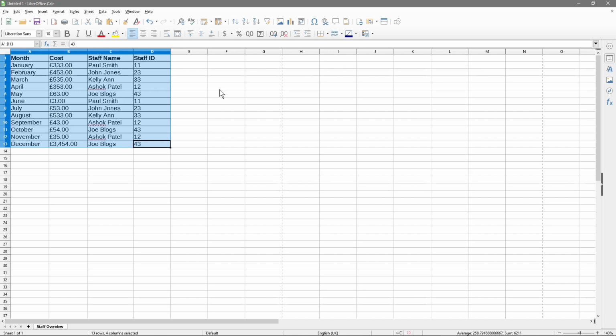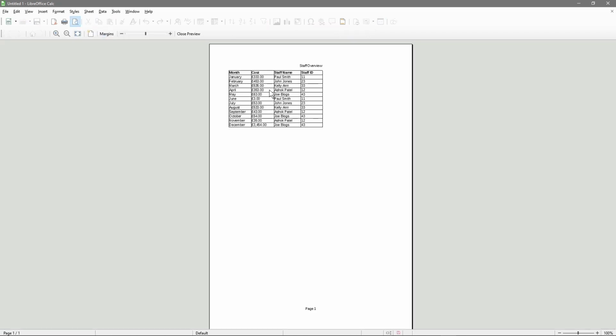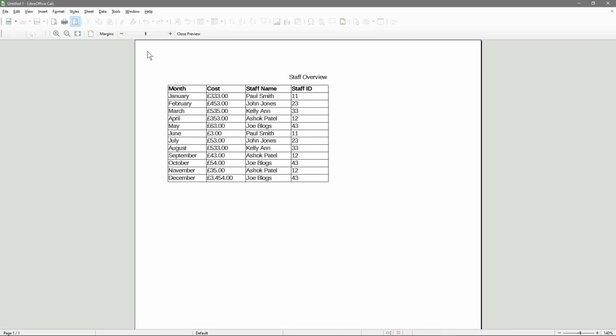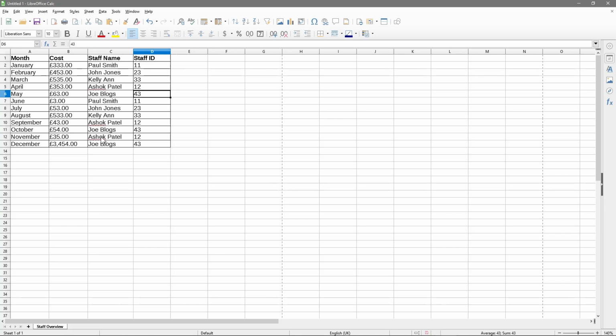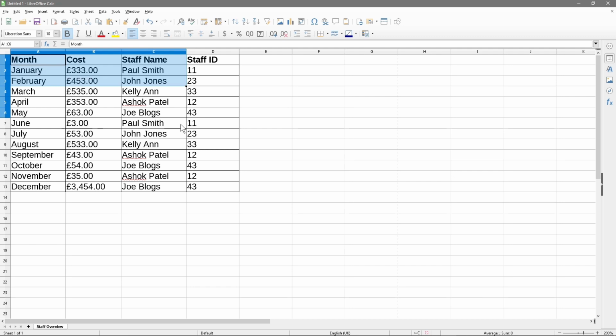This one here. That way, when you do your print preview, you're going to see it like this. And it's just a bit better. I think visually it's a bit better. So that's how you add borders. This is also sometimes called grid lines, but it's called borders in the spreadsheet. So it's called borders here, you can see. And that's how you add borders to your data in a LibreOffice Calc spreadsheet before you go to print it.